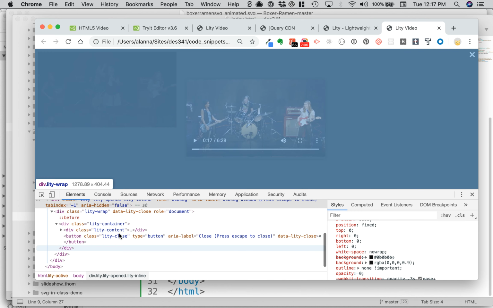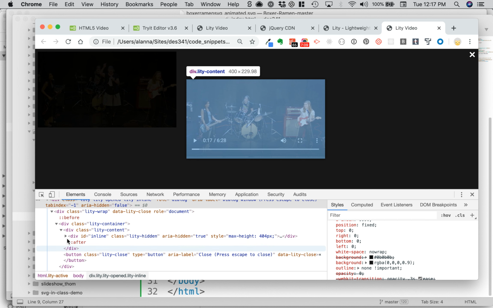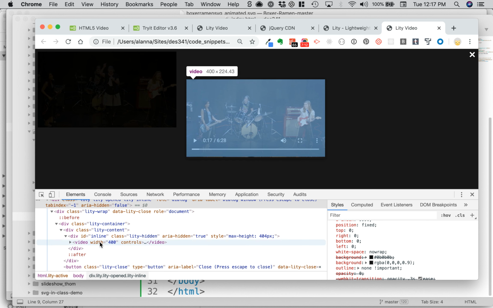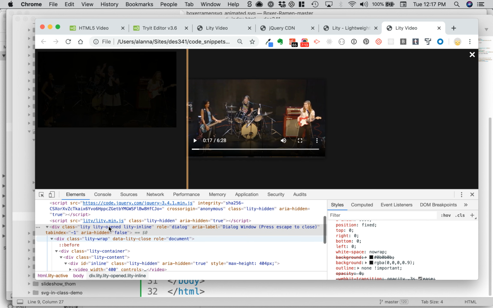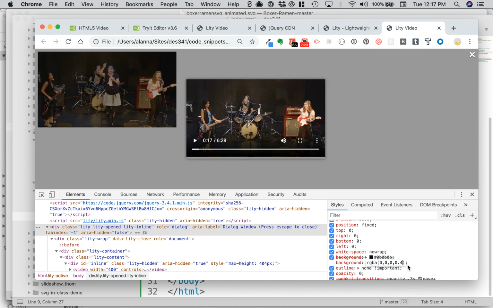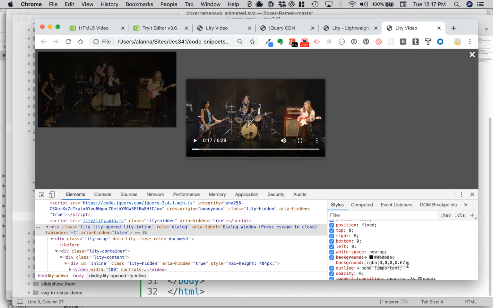I'm sure the video's in here somewhere. There's our video. Okay, so lity opened has a background of black with a 0.9. 9's a little too dark. I think I'd probably go for maybe 7 or 8.